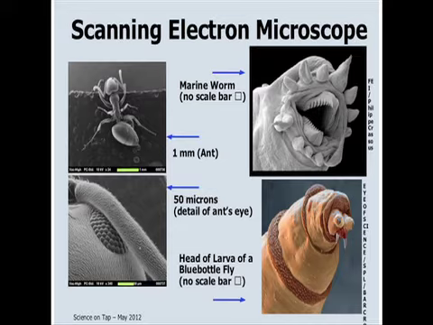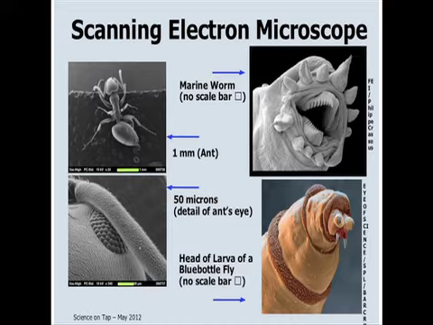This bar is 50 microns, so if you divide it by here, you have the size of a blood cell, and basically that's more or less the size of the structures in the eye. And the hair here will be much smaller than that, so you won't be able to see it.